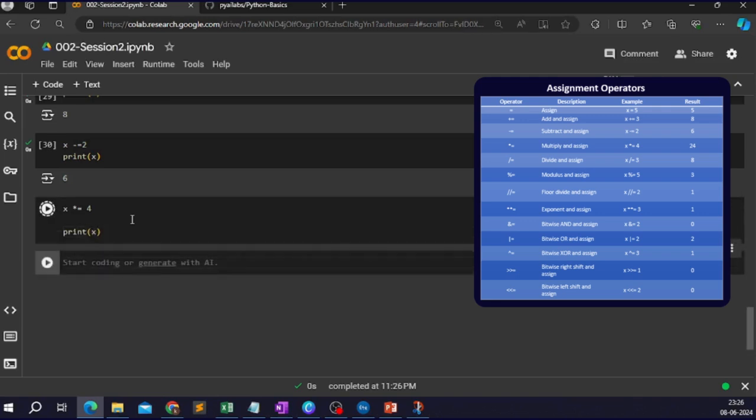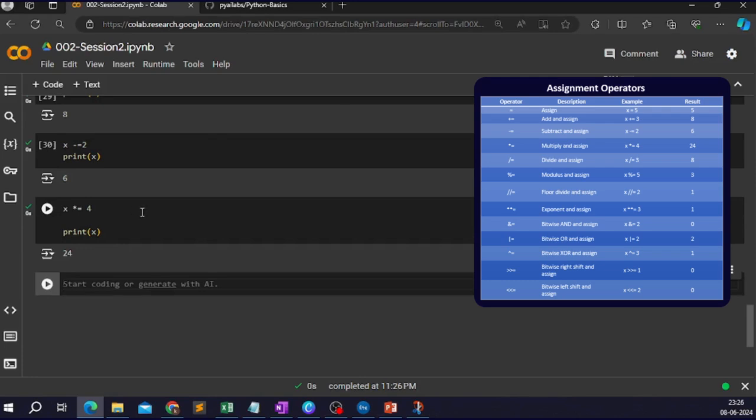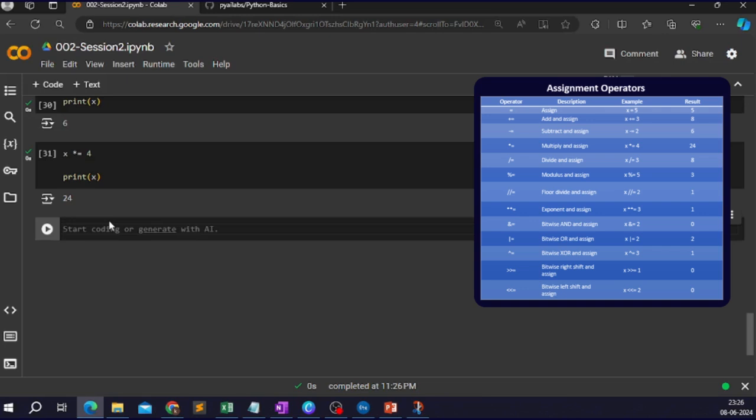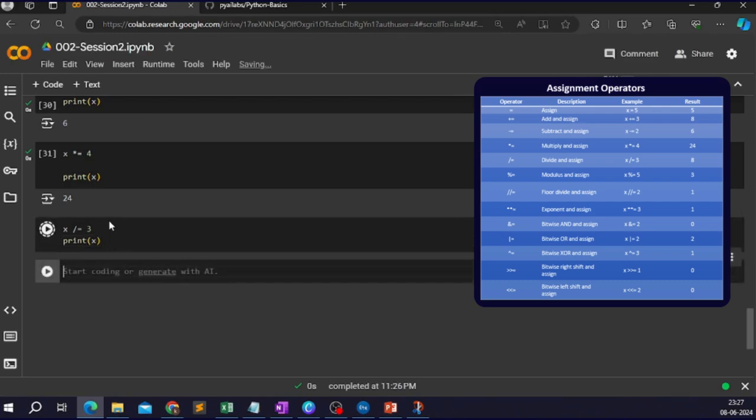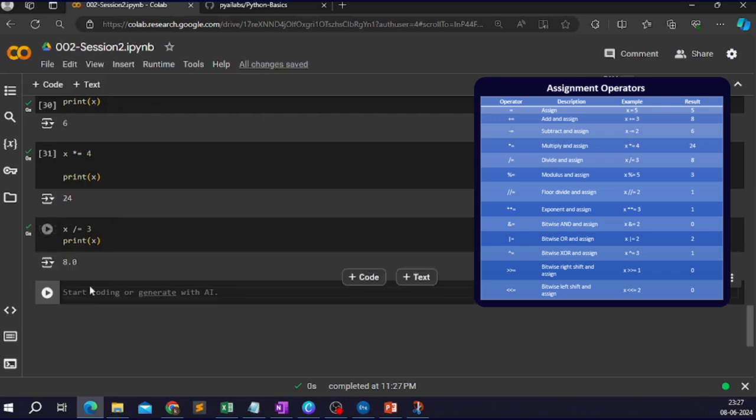Print x gives 4 times 6, right, 24 we are getting. Now I can divide and assign the value with 3. Since it is 24, I can print the value x, which is 24 by 3. So you are getting 8.